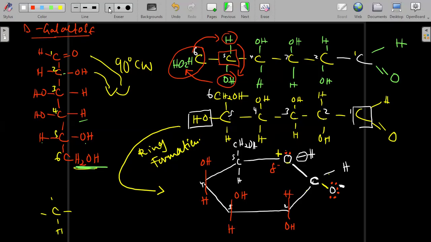So what will that cause? It means this bond will disappear, and then the oxygen will gain 2 lone pairs of electrons like that. If it has 2 lone pairs of electrons, it means this positive charge will no longer be there, because it has sufficient electrons. So that positive charge is now going to be on this hydrogen here. Why? Because this hydrogen has lost the 2 electrons that it was bonded to the oxygen like that. It has lost them, so it has a deficiency of the electrons. So it becomes positively charged like that.